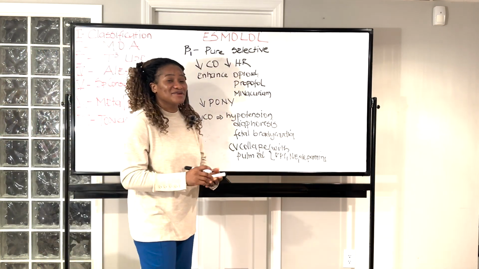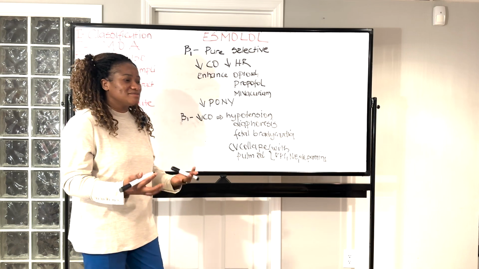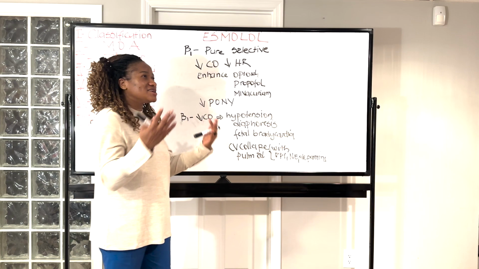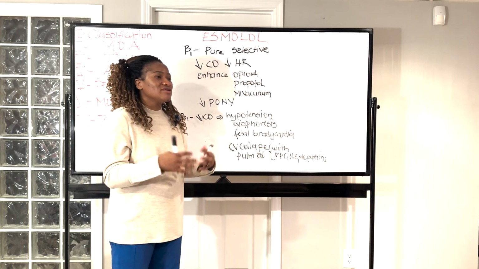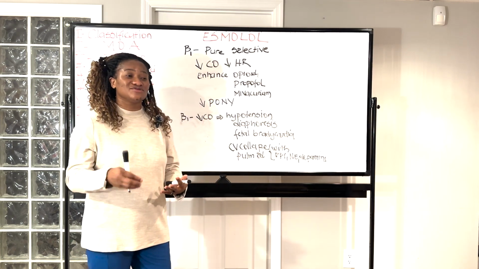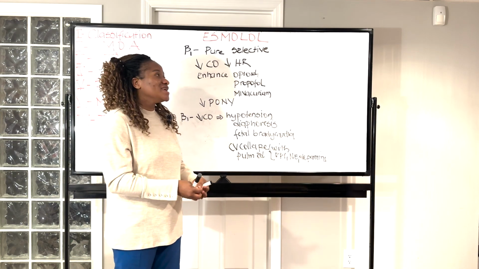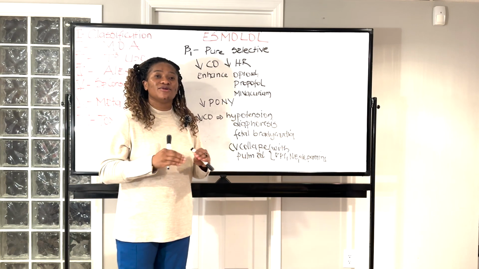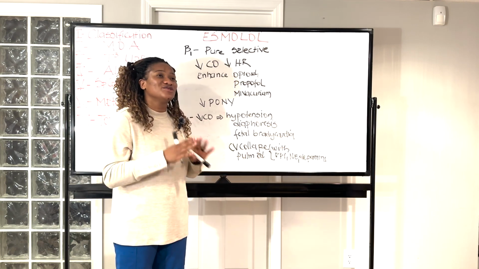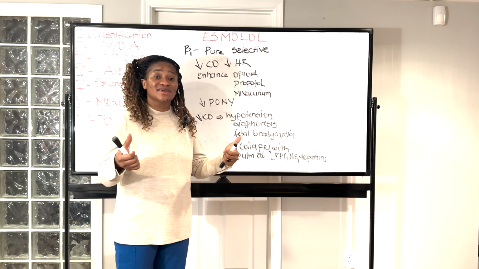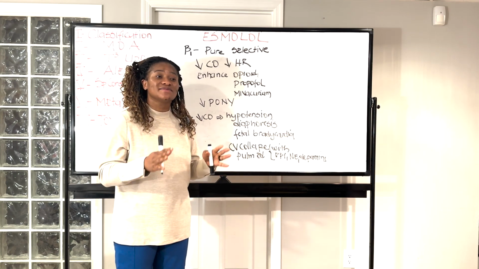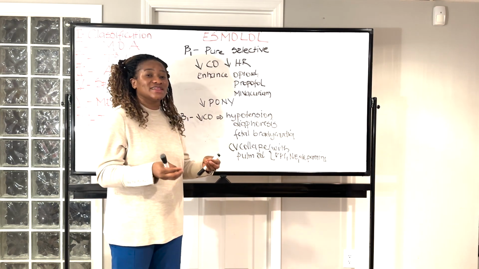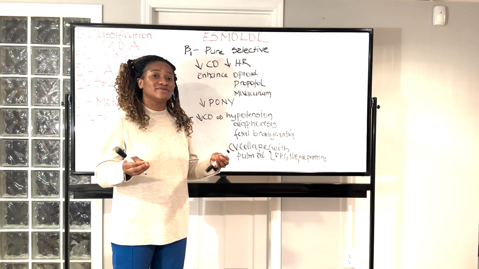Now, Esmolol is also a great drug for anesthesia because most of our patients come with past medical history, like renal disease or kidney disease, and we have to take all that into consideration to choose the appropriate drug to give them. With Esmolol, if your patient has renal failure or hepatic failure, you do not have to adjust the dose, which is great because Esmolol metabolism is in the red blood cells. It's actually the only beta blocker that has its metabolism in the red blood cells.